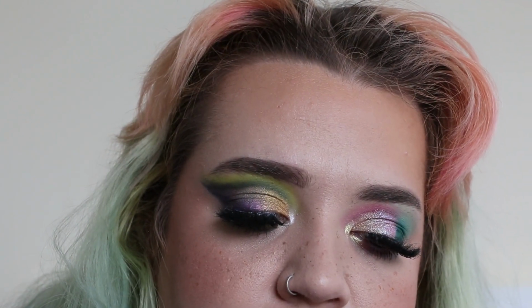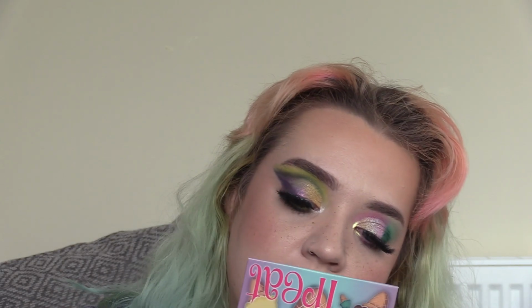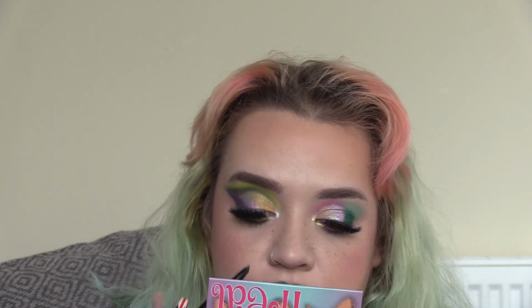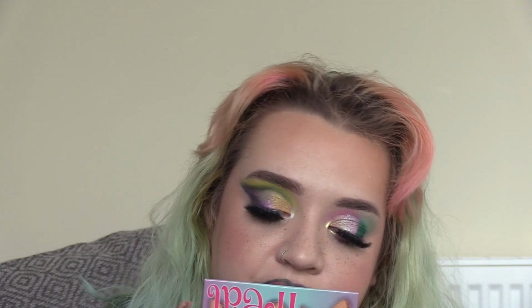I'm really wanting to get back into kind of non-traditional lip colours. I used to wear a lot of them in uni when I supported He Who Shall Not Be Named. But when I stopped, it felt like there wasn't really anybody else that did weird lip colours as easily accessible for me as he did. But when I saw this was coming out from Beauty Moon, I was like, yes, get it, me.